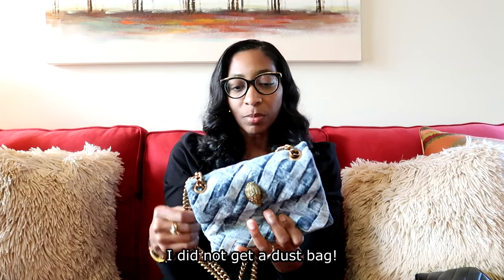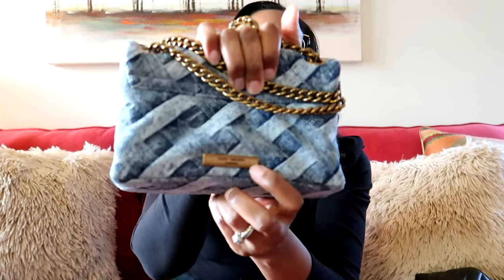The denim is really soft, and it's not a heavy denim, especially if you're looking at the Coach denim. This is not the same as the Coach denim. This is a softer and lighter denim, but I definitely love this for the summertime. We got the same gold eagle with the bronze goldish diamonds. On the back, it has the Kurt Geiger here. We also have the bronze strap, and you can do crossbody or you can do shoulder, and it's right up my alley.